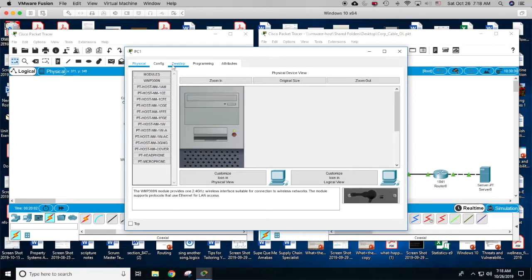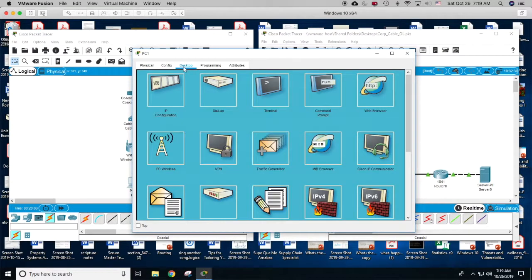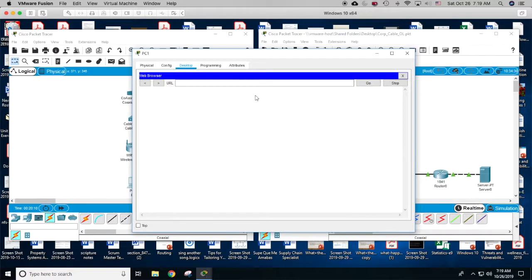Let's go to my computer. I went to PC1, my computer. Desktop. And I'm just going to try to be brave. I'm just going to go straight and see if I can pull up the website, server.com. Host name unresolved. I bet many of you are probably getting that error, right? All right, good. I'm glad I got that error.